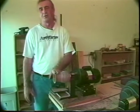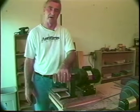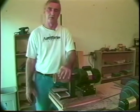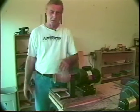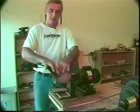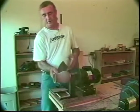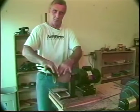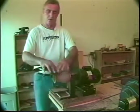The other thing is that you generate a tremendous amount of heat from this sanding sequence. A lot of glues will lose their bonding strength, including your cyanoacrylic glues, your aliphatic resin glues, which are your yellow glues, your epoxies, your resorcinol glues. I've tried them all. I've never had success. You get total or partial glue failure, which is just not acceptable, which means that as you sand it, you have to keep stopping for long periods to let it cool off. Where you see, I don't have to with this. I can just keep going.